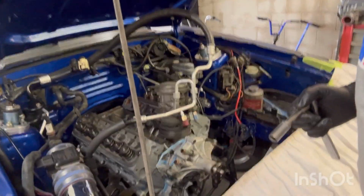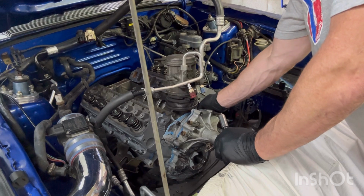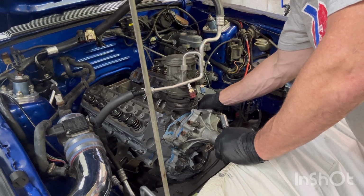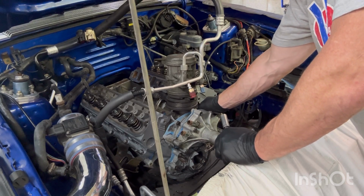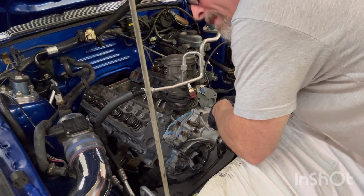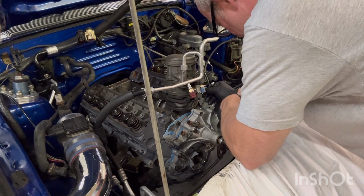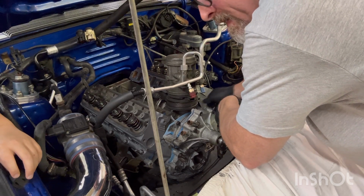All right, let's go back to the boringness. My beautiful photographer work here. I put two bolts in the wrong spot. See, I do things on purpose, for a reason, so I don't forget things. But then when it comes time to remember the things so I don't forget, I forget. Does that make sense? Probably not. But you got the gist of what I mean. So these two timing cover bolts were in the bag, timing cover. Then I had oil pan bolts. I had to put these two bolts in the oil pan, the timing cover bolts. So see, I done the correct thing, but I didn't follow my own directions.